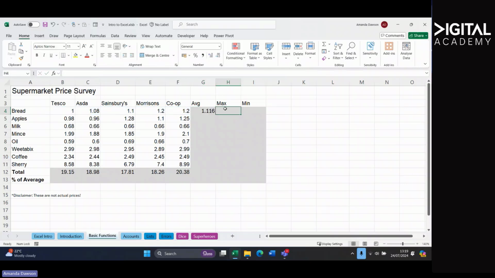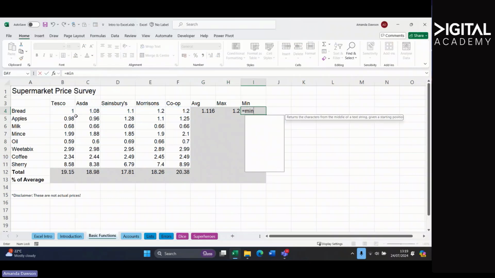So I'm now in the max column. If I type equals max, it will tell me that it returns the largest value in a set of values. So again, it wants to know where the range of values are that I want to find the maximum value of. So again, I will give it these cells here. Close the brackets and tab again. Start with equals. This time I want the minimum, min.